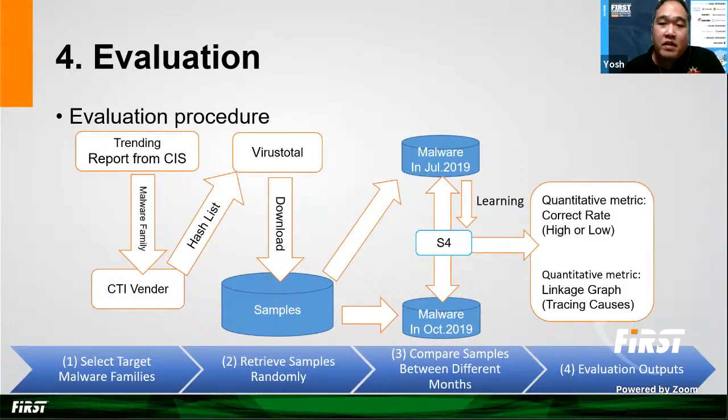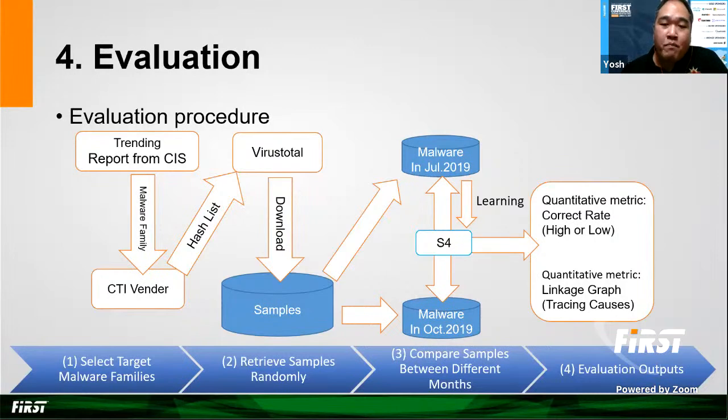We identified the malware families that were popular at the time from the monthly reports prepared by the Center for Internet Security, CIS. Obtained malware hash values from the information provided by the CTI vendor and downloaded the samples from VirusTotal.